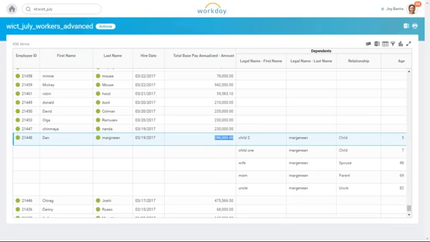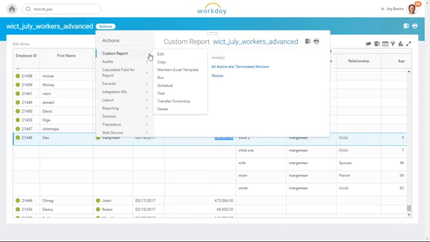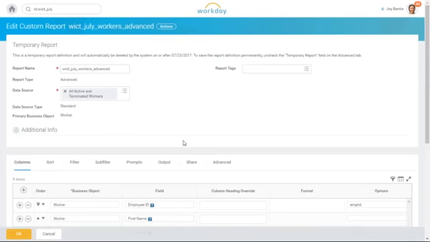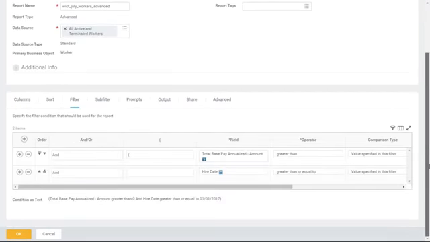So now let's go and edit the report. I'm going to the filter condition. If you want to add any filter to the primary business object instances, you add it under filter.